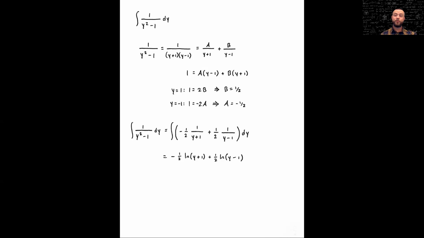All right, if you clear fractions, multiplying both sides by the LCD, you'll end up eliminating fractions completely. And what we can do is plug in appropriate values for the variable, which is y here, that will cancel out some of the terms. So the 2 values that we would ideally like to plug in are y equals 1 and y equals -1. And if you plug those in, you should find b comes out to have the value 1/2, and a comes out to have the value -1/2.